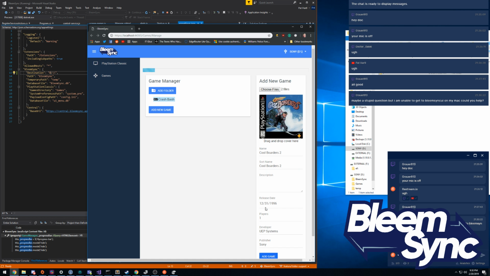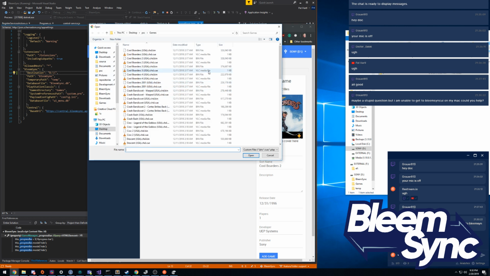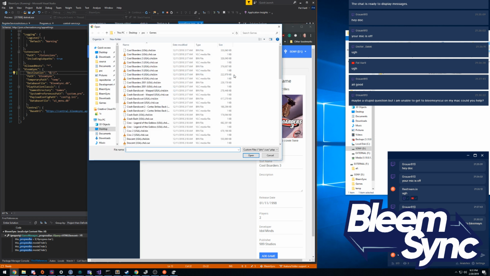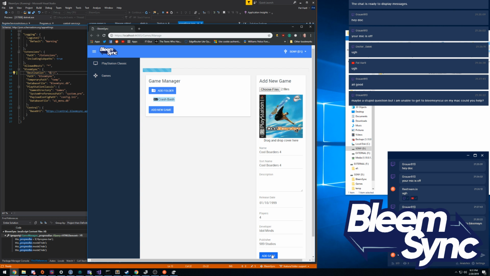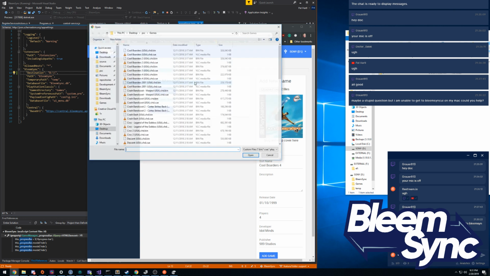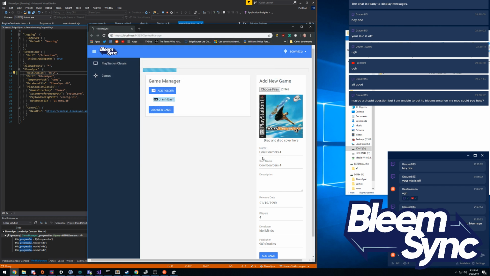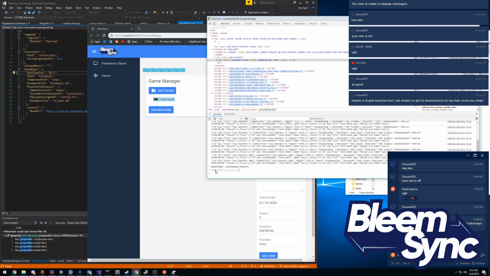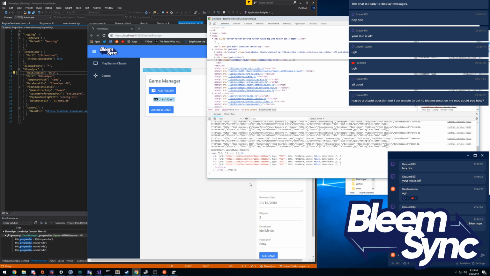We'll say this is 2 because that pulls in improperly. We'll hit add game, and that'll add it to the queue. We're going to add a new game. Cool Borders 3, open, add game. Then 4, open, add game. Then 2001, open, add game. And we're going to check the queue real quick. There's 4 in there. We uploaded 5, but there's one currently in the queue, which we should probably add a property like currently processing or something like that.